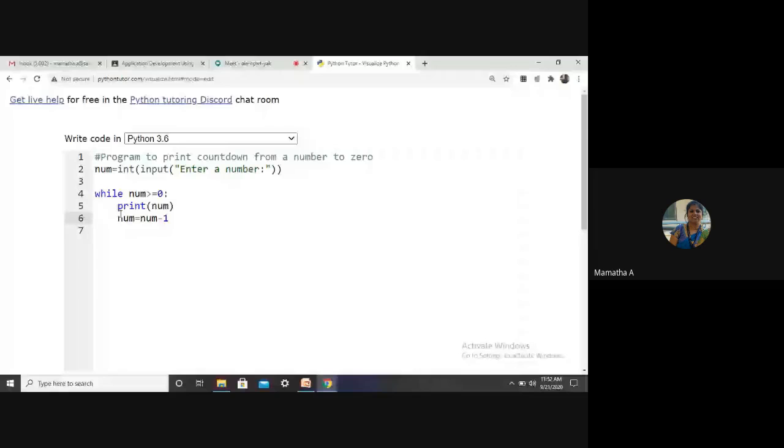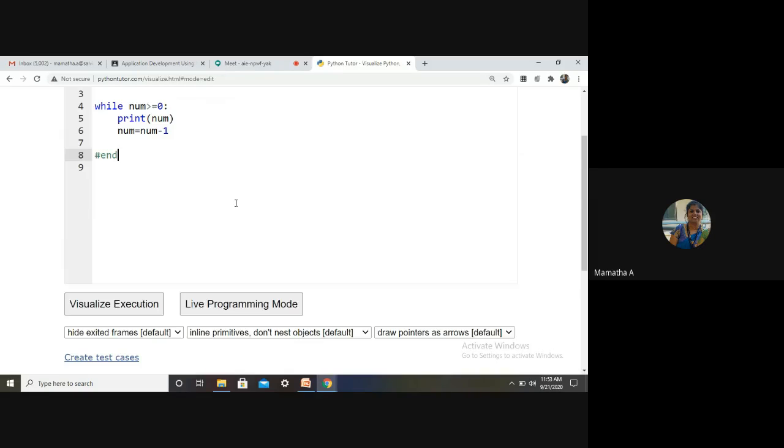So the programmer has to make sure of proper initialization of the variable which you use inside your while condition and proper updation. Otherwise, your condition remains always true, wherein you will not come out of the loop. Is that clear? Yes, students? Yes, ma'am. Okay, then I give the comment end and nothing to do. I have to just print it. That's it.